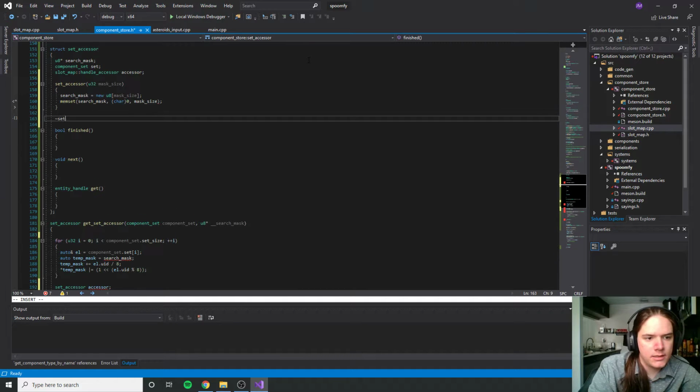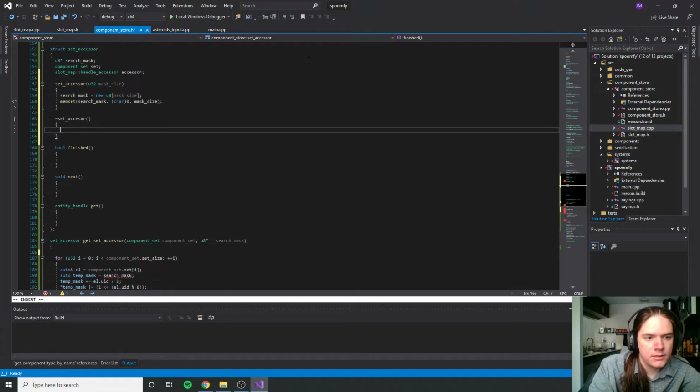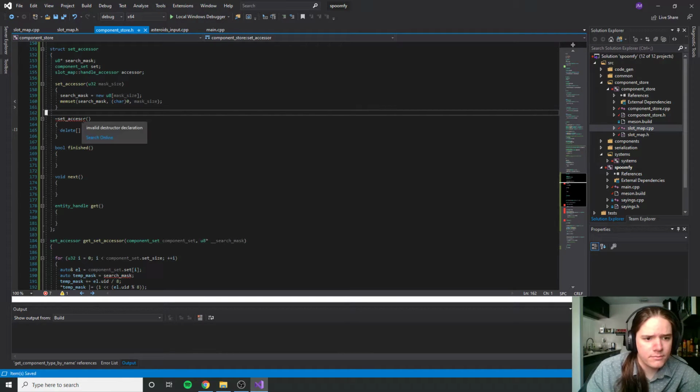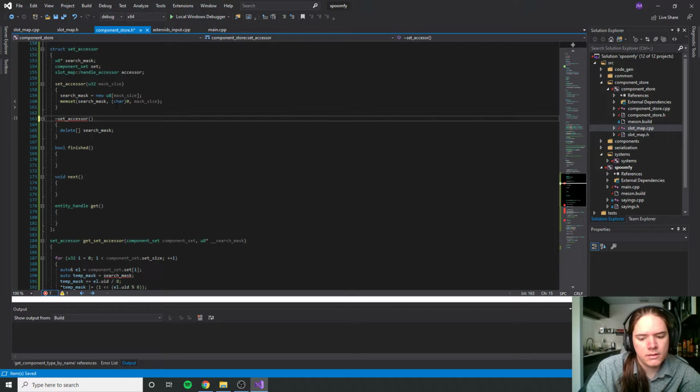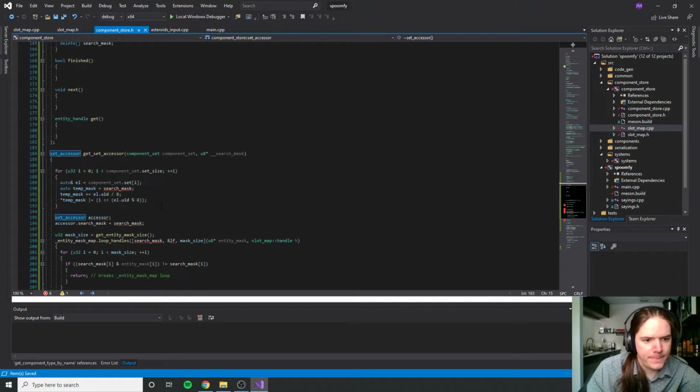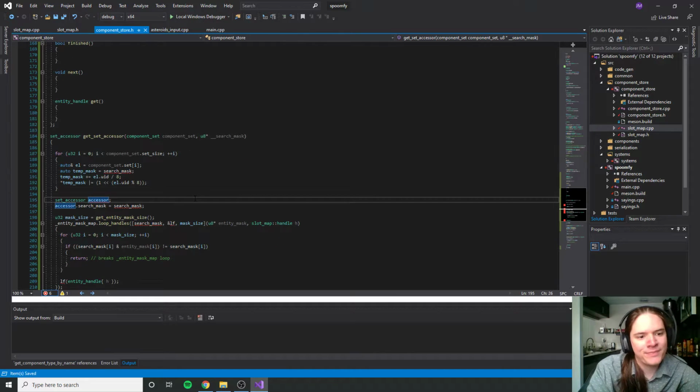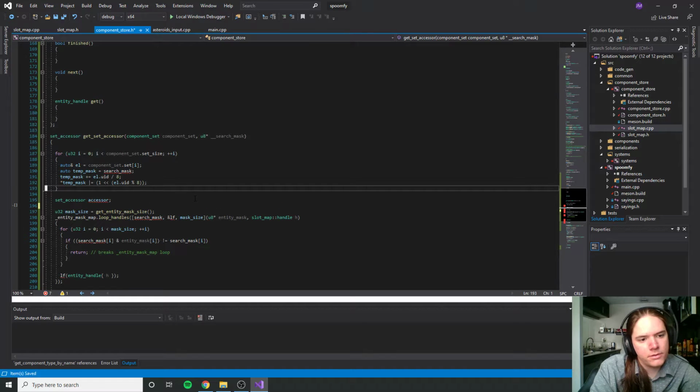And then set accessor delete search mask. And the copy constructor, the move constructor, I'm not concerned with that right now. If it shows up on a profiler, I'll write a move constructor for it.